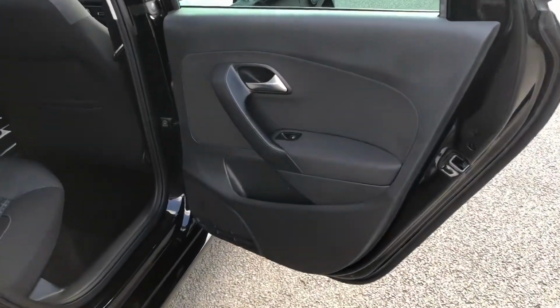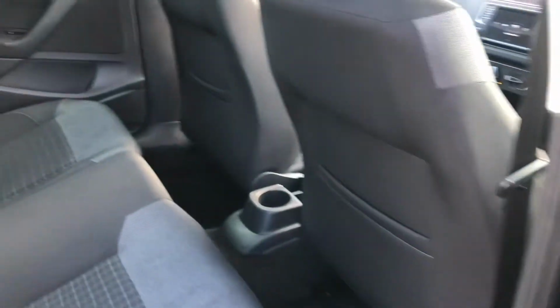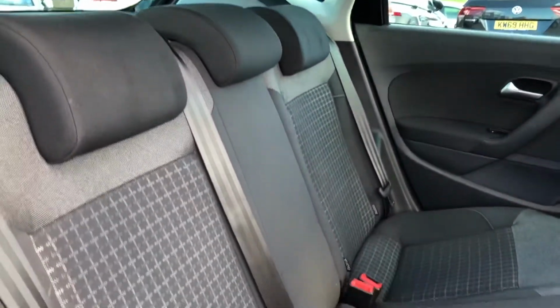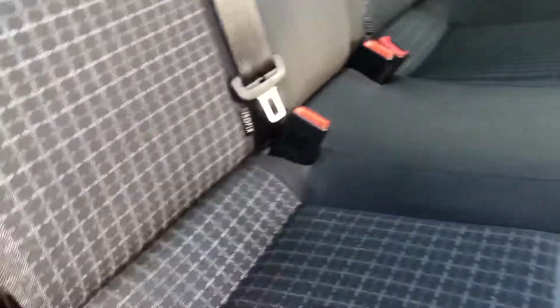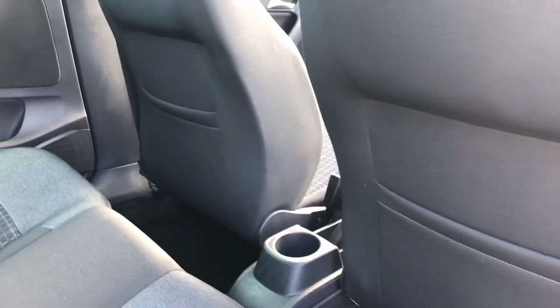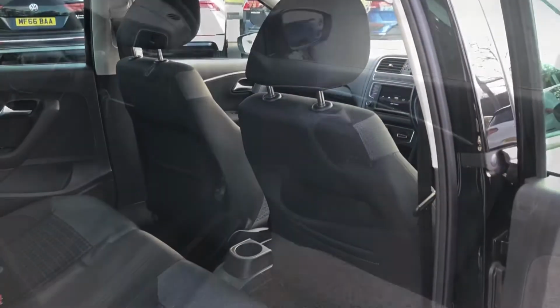As we move to the inside of the vehicle, your rear passengers will benefit from electrically operated windows, as well as this two-tone upholstery, as well as the cream headlining. Just adds a nice overall finish and a feel of quality in the cabin. There's seating for 3, and also you'll be happy to know the car on both sides comes with ISOFIX child anchor points that are available, and there's even a cup holder and rear magazine holder, so if you're planning on going further afield, there's as much convenience as possible.